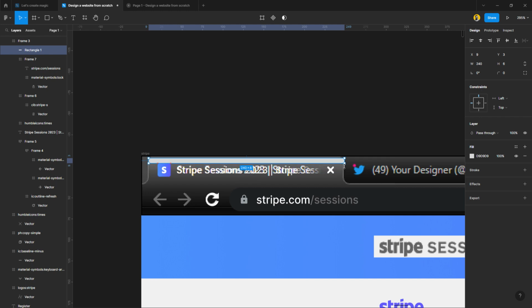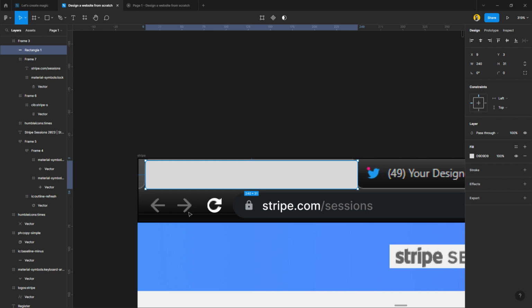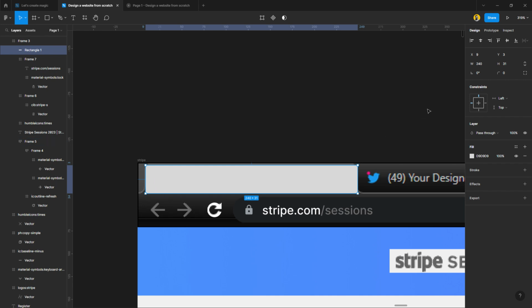And let's see. Okay, so we have this shape here, and by doing this we can round those corners of the shape.